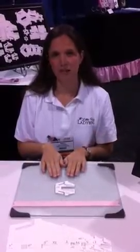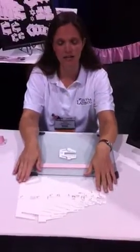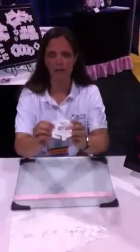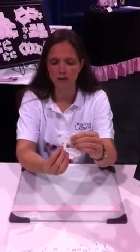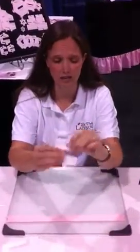What I'm going to do is demonstrate the classic bow templates from the Brilliant Bow Maker bow making system. We have our entire line here so you can see the different sizes, and with these the size of the template does determine the size of the bow. I'm going to show you the medium classic template. Each template has two arms, your center cutout slot, your easy reference guide, and your guideline on the side. And that guideline is not centered, and that has to do with your finishing angles.